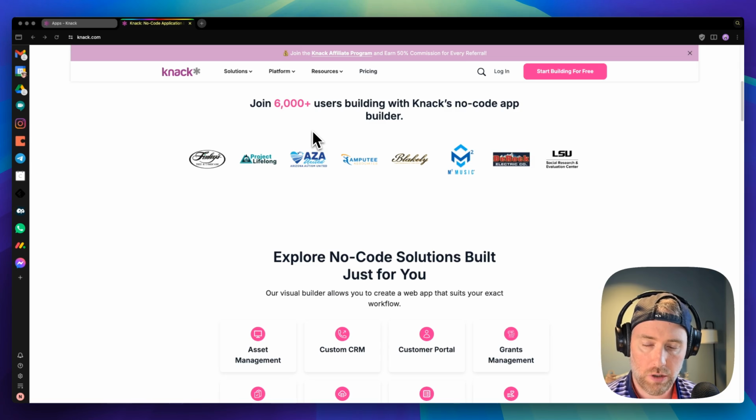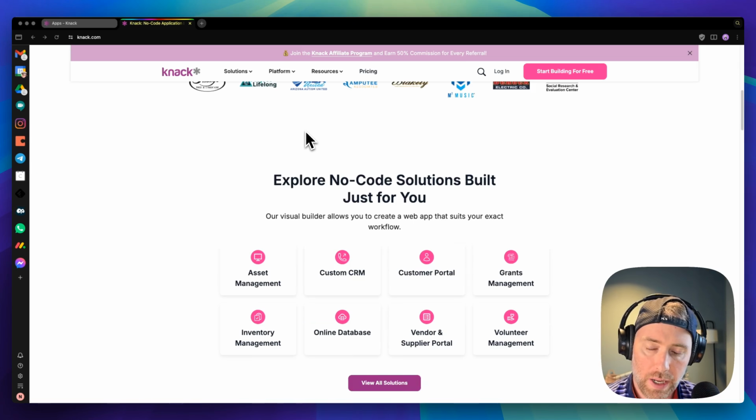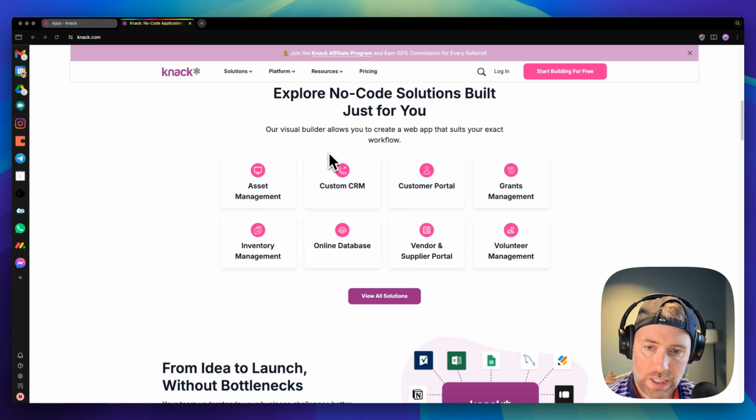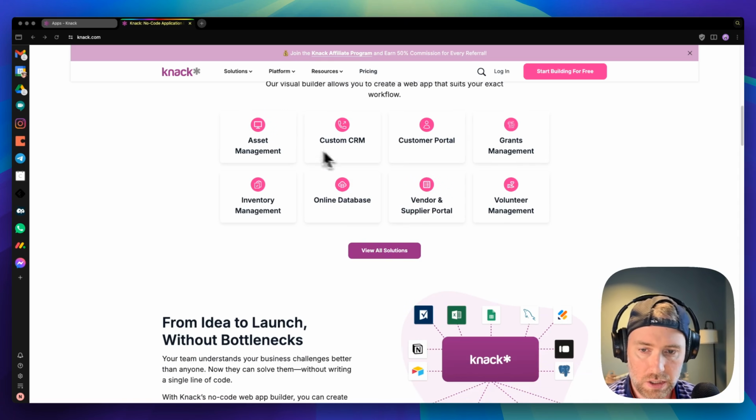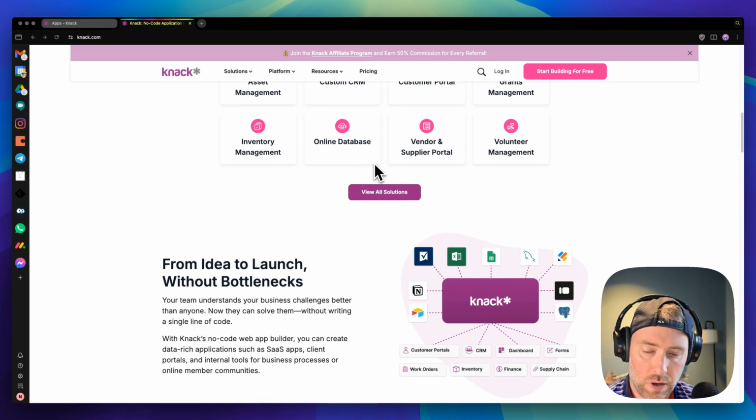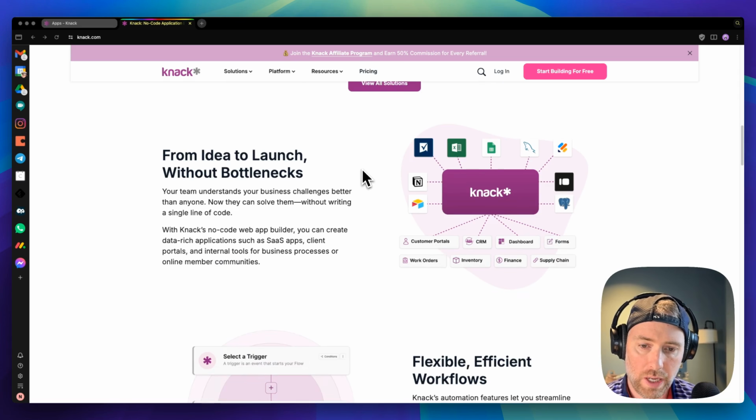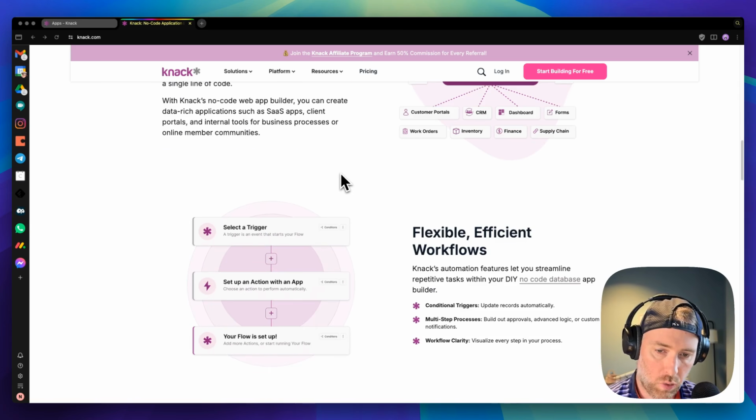We're going to show you how we can use one of Knack's pre-built templates to simplify this and build our own custom solution. But if you haven't checked out Knack, I'd highly recommend it because you can do all kinds of things like build custom CRMs, portals, online databases, manage your inventory, connect with third-party apps without any of the bottlenecks. They have a no-code web app builder so you can build your interfaces and so much more. And I really like workflows. We're going to use workflows today a little bit with our timesheet app and our time management app.